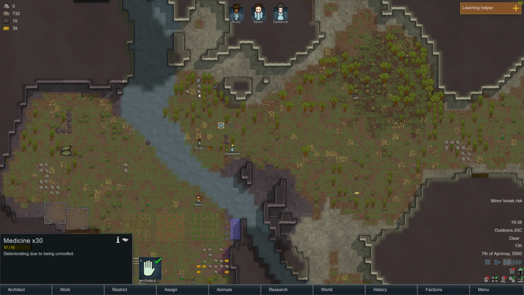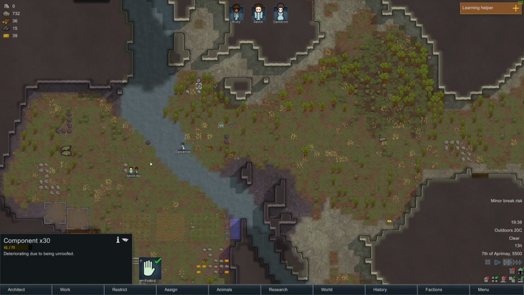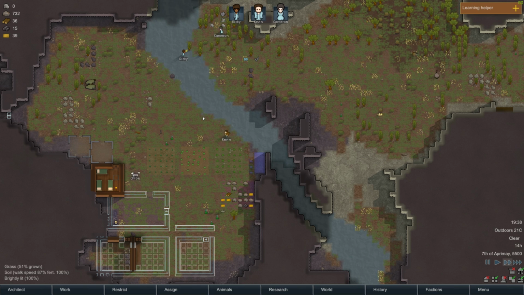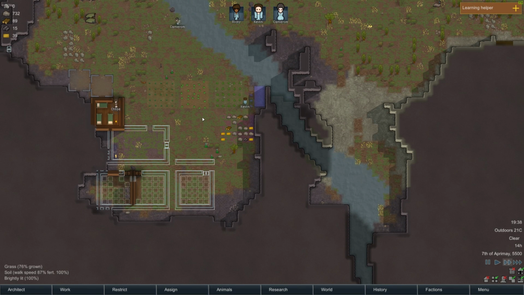Let's unforbid that. We're going to unforbid all of the items that we have so that they get moved to a stockpile at least. Taking their mid-morning joy session, that will work on improving their mood. Although Kevin is still pretty damn unhappy. Kevin's definitely going to get the first bedroom.